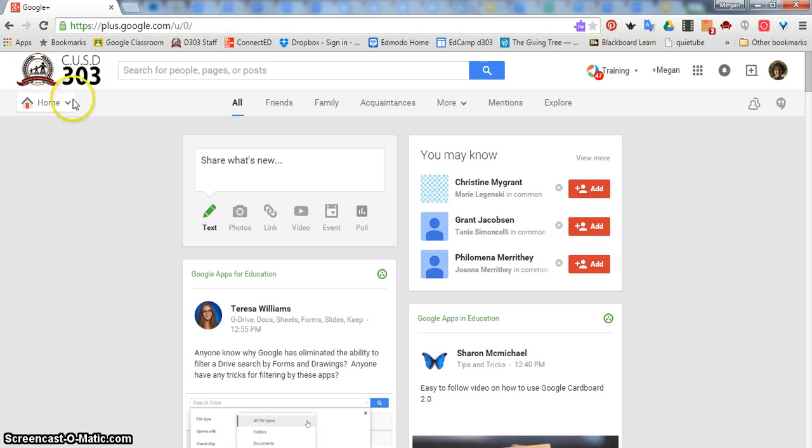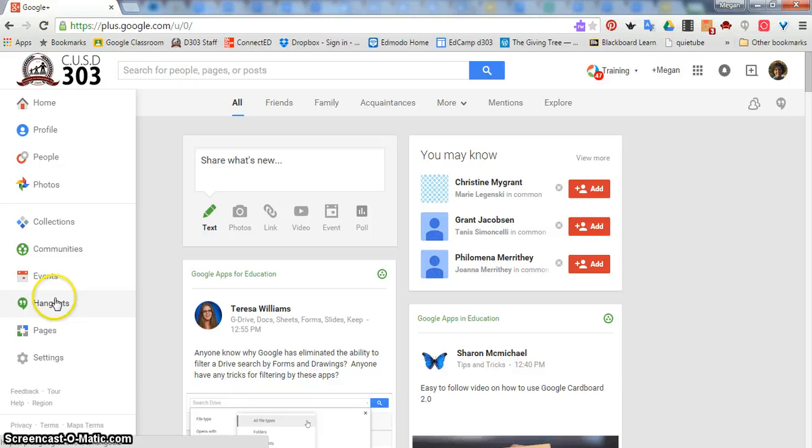All right, so on your left-hand side, you can see that this says Home, and here comes a menu that drops down of different places and things that you can go into in order to interact with your Google Plus account. So in your profile, you should have already started to update that with at least a picture. This is social media, and a big part of social media is letting people know who you are, and having a profile picture is important and a way to contribute to that.